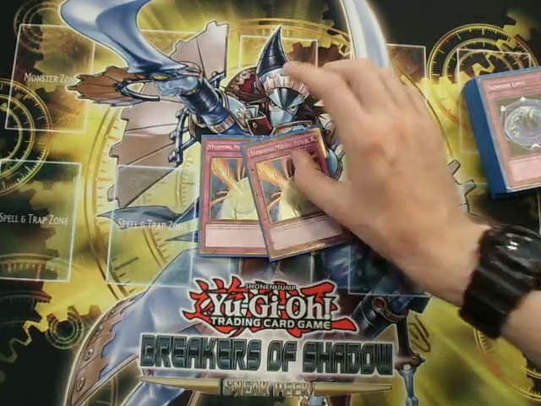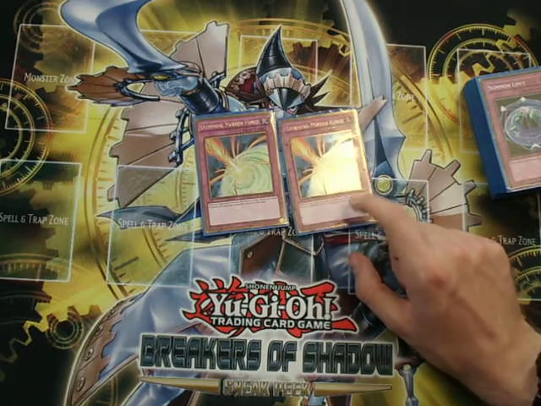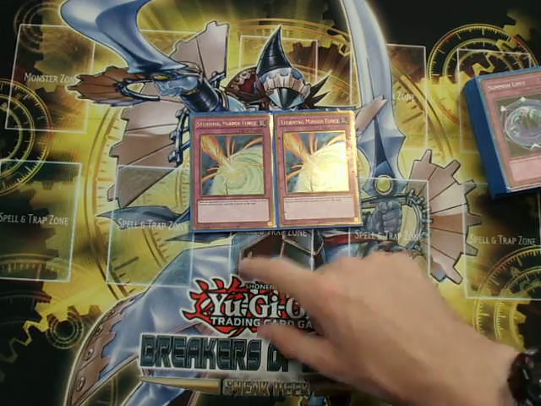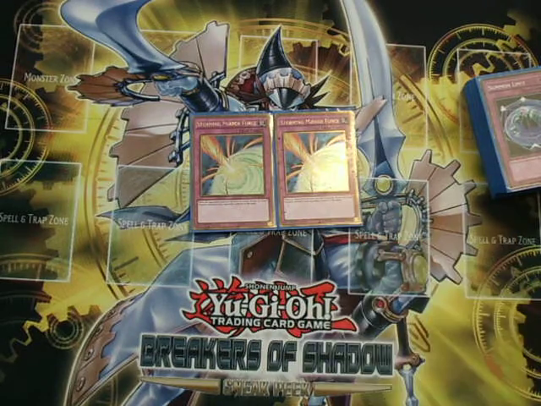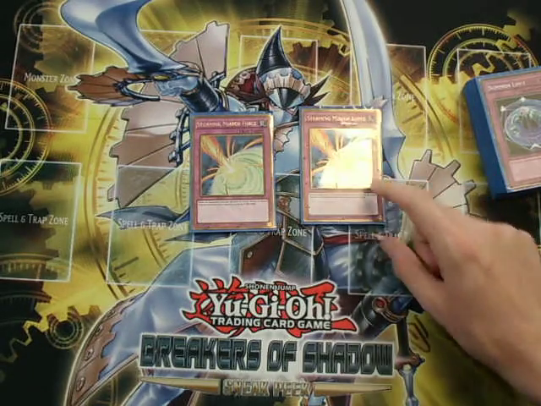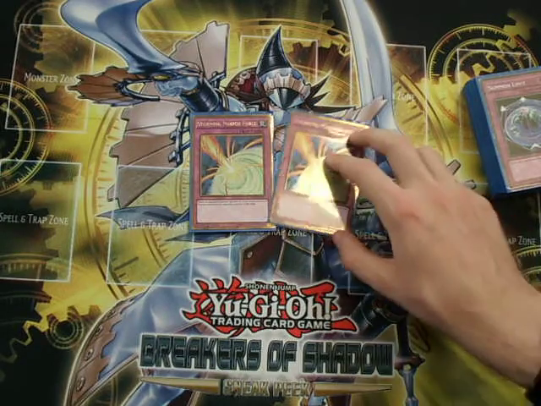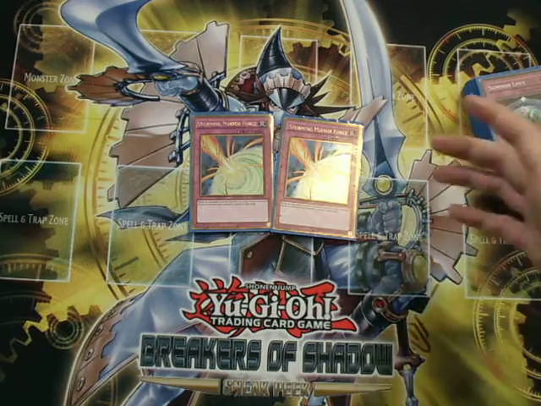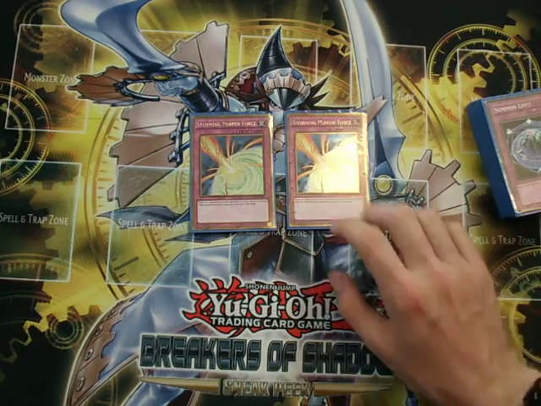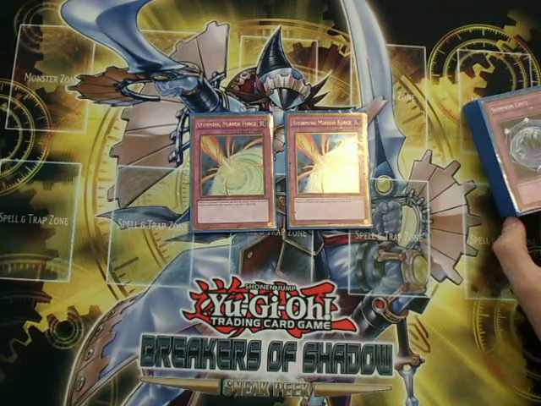Then rounding off the main deck, we have 2 Storming Mirror Force. No one at my locals has any Drowning Mirror Force for trade, so I can't have those. Otherwise, these would definitely be Drowning. But you need another way to prevent yourself taking damage and to get rid of your opponent's board. PSY-Frames actually struggle with full built-up boards, so that's why the Storming Mirror Force and the Dark Hole. Also, Dark Hole sets up Drowning Mirror Force, which is quite nice if Dark Holes had Drownings.